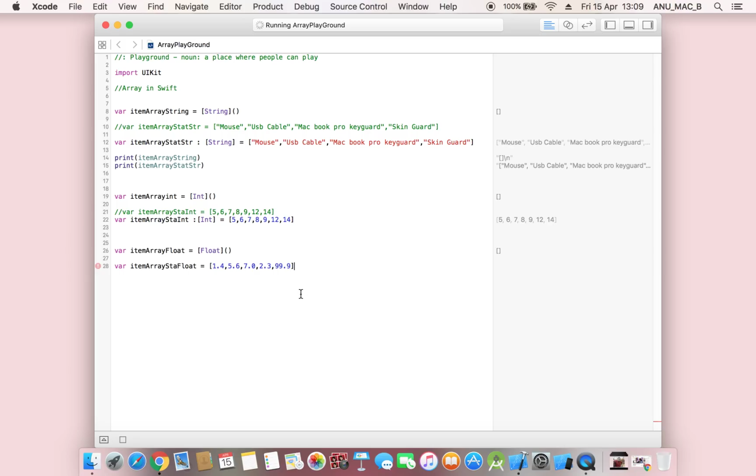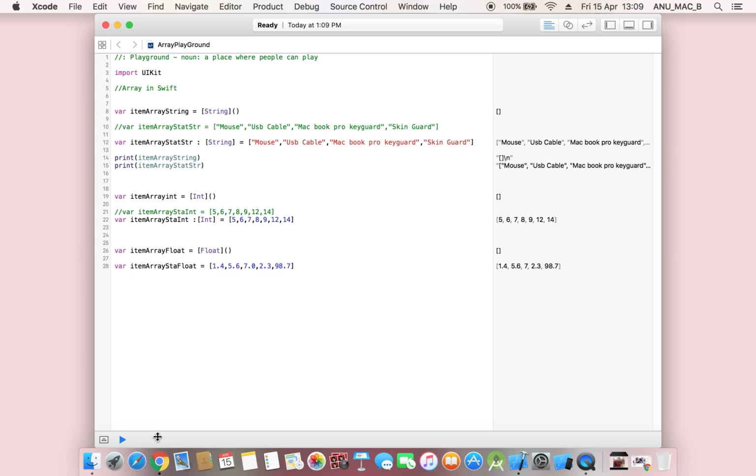You can declare this type for both double array and float array.